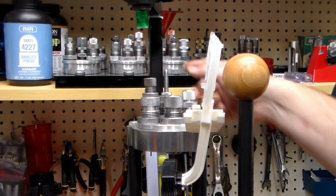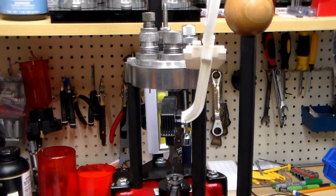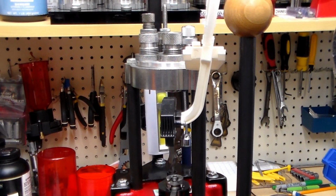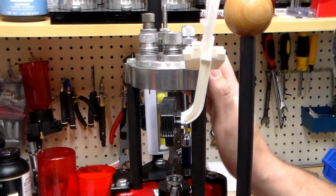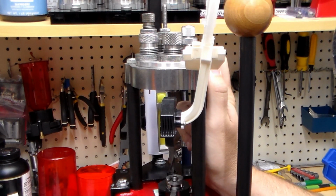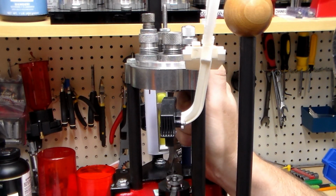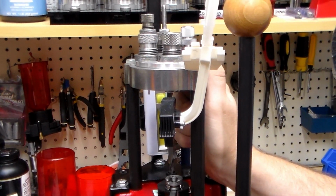You can see all my tool heads up here. I've got tool heads and dies for just about everything that I reload. You start off like I did, with one or two calibers, and just get comfortable with that, but this is a heck of a machine for the money. If you're looking at reloading, if you're sick of waiting in line for ammo and trying to find the best deals, just buy one of these and you won't have to worry about it. Honestly, it's one of the best things I've ever done.